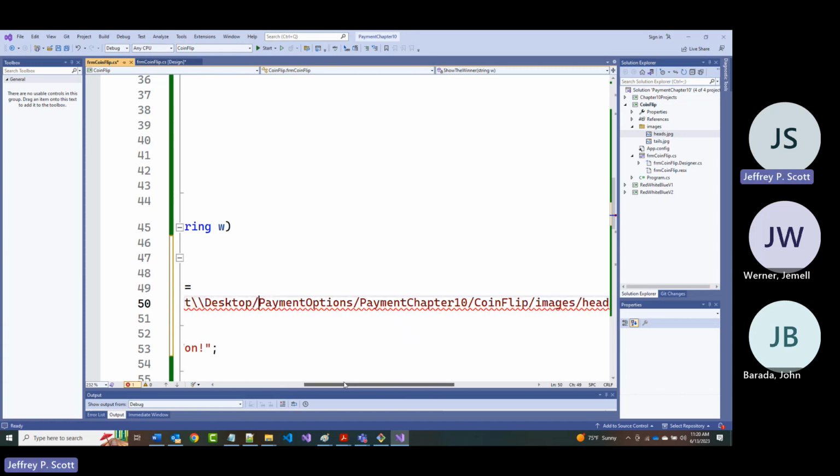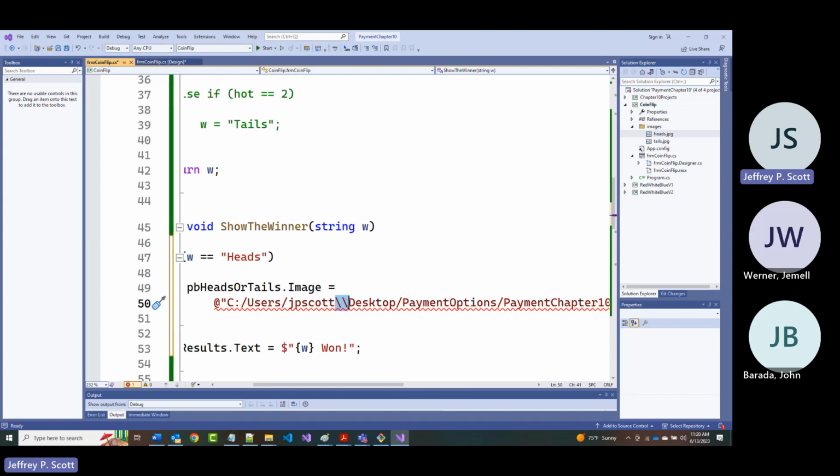If it doesn't work, it's okay. I'll go and look at how I did it in the other one. We'll get it to work. All right. So what I'm saying is I want the image to be equal to this image that I got from here with this path. Well, you can already see that it's not working.